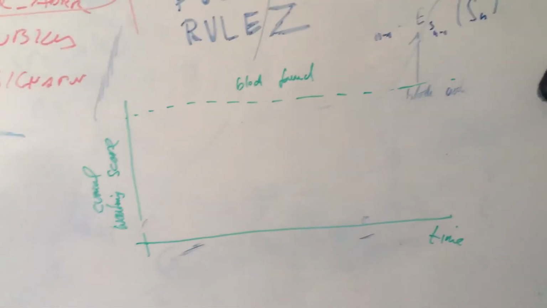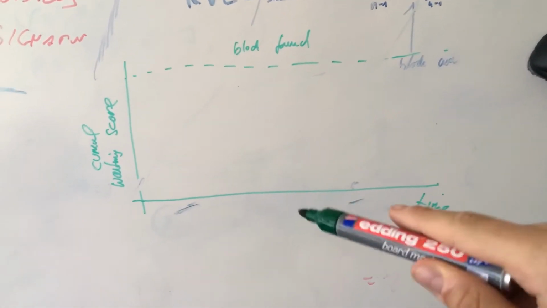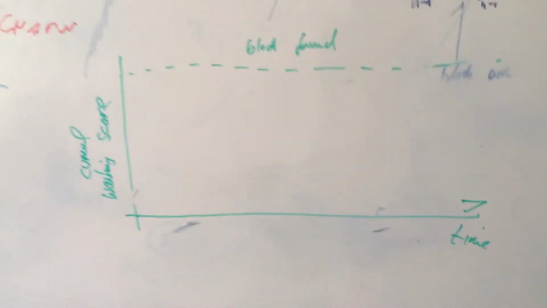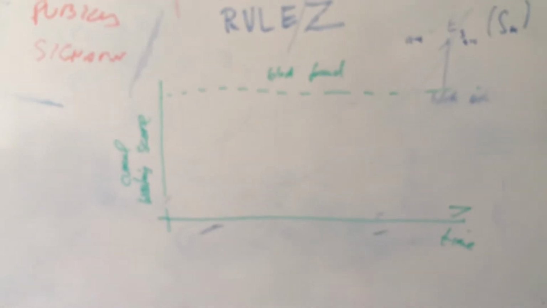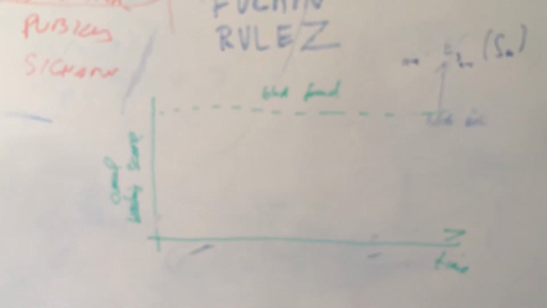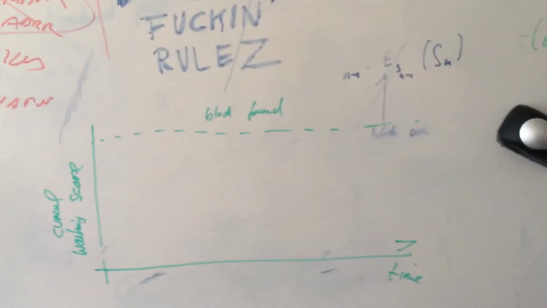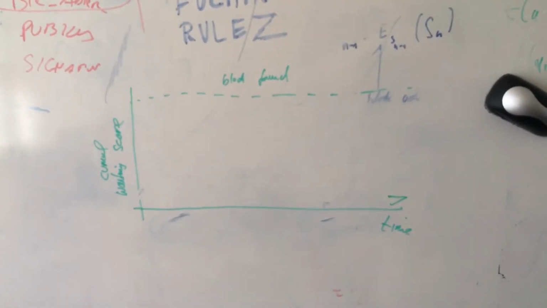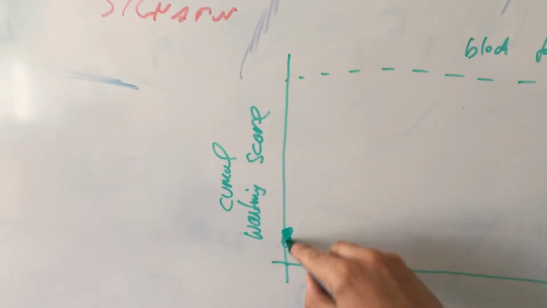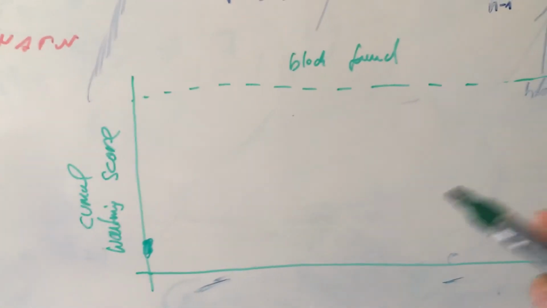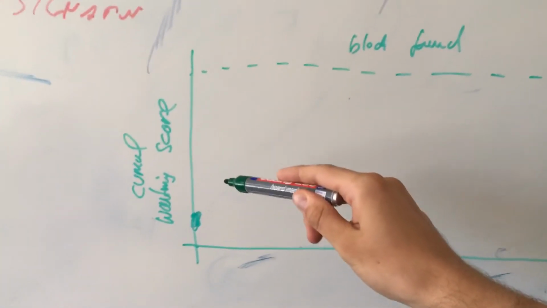So proof of work mining works like this. This is basically happening in one account. On the x-axis we have the time. On the y-axis we have a so-called cumulative weighting score. And come on, iPad, focus. Okay, and proof of stake mining works like this: you basically start with a base point, and then based on your account balance, you over time earn a cumulative weighting score.